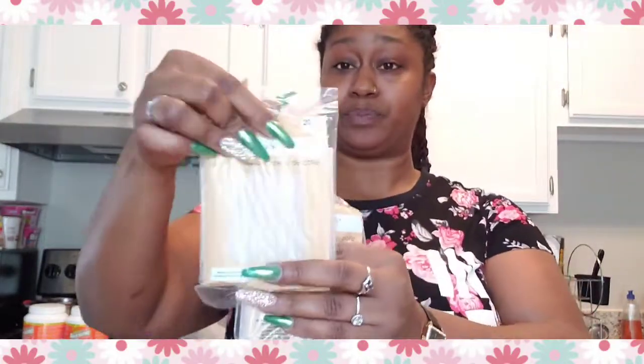I also bought glue sticks for my glue gun from Dollar Tree. If you're at home with your kids making different things, Dollar Tree has so many items you can use to teach your kids. There's a 20-pack for a dollar — I got two of those because I'm about to start making some jackets.